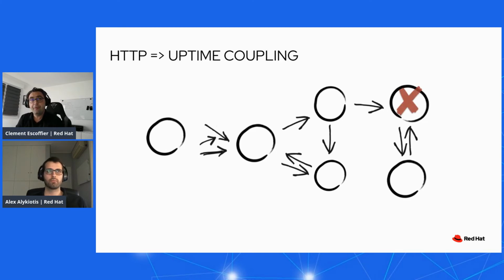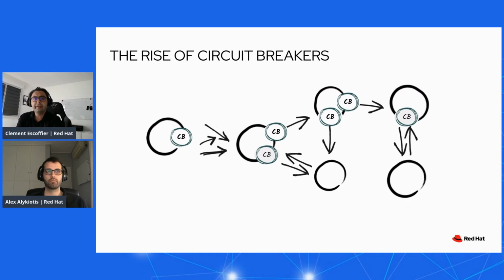That means that if one of your services dies, it tends to cascade and reduce the availability of all the services that access that service that died, meaning that at the end of the chain, your users get disappointed, and you don't want to disappoint your users. You want to be responsive. So you can say, well, we can use circuit breakers, right? We can isolate those features, monitor the interaction, decide if the service that we're calling is there or not.